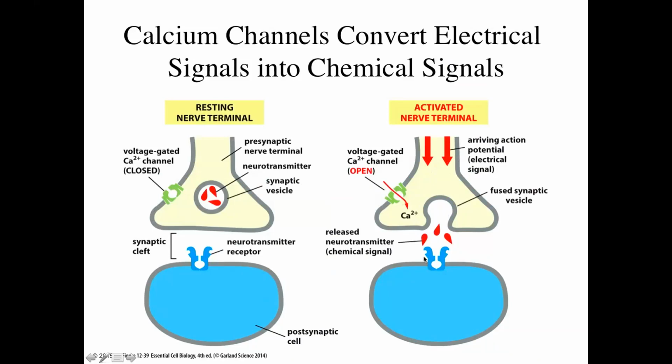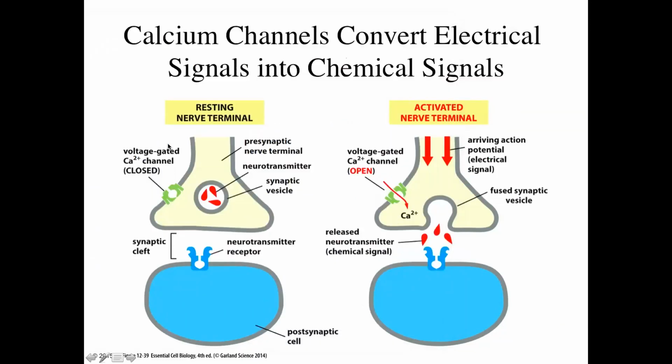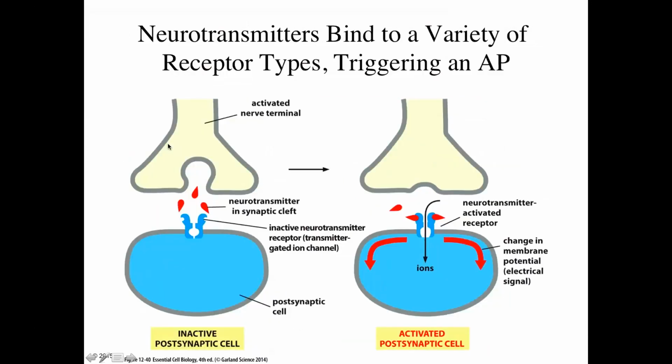And the neurotransmitter is going to diffuse along the synaptic cleft here, that gap between 2 neurons, and it will be the stimulus for a nearby neuron to fire their own action potential. And those neurotransmitters will bind to a bunch of receptors in a nearby neuron, triggering that action potential in the second neuron.